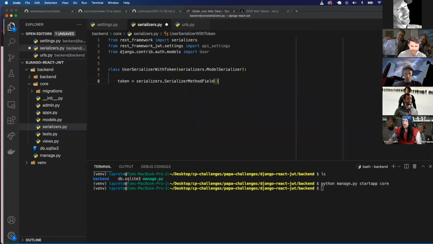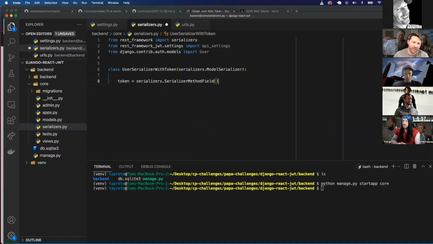This just allows us to add an additional field to our user serializer when we send it back. So when we usually serialize a user, the fields that we send back are like the username, the email, maybe the ID, but there is no token field for that model serializer.